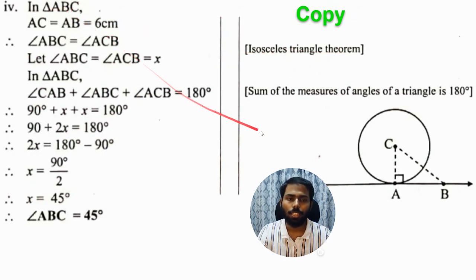So in triangle ABC, AC is equal to AB is equal to 6 centimeter. We knew that. Because of that, the angles opposite them are equal. Which angle is opposite AC? AC is over here, and the angle opposite AC is angle ABC. Angle ABC will be equal to the angle opposite the other equal side, AB. The angle opposite AB is angle ACB. So they have written angle ABC equal to angle ACB. The angles opposite the two equal sides will be equal. Again, the reason you write for that is the isosceles triangle theorem.